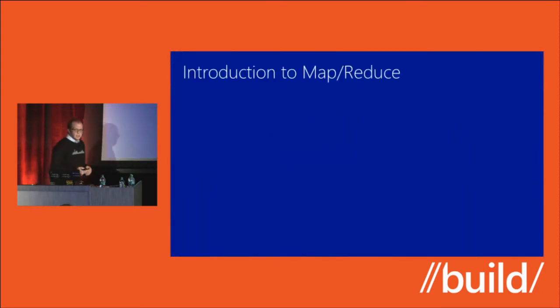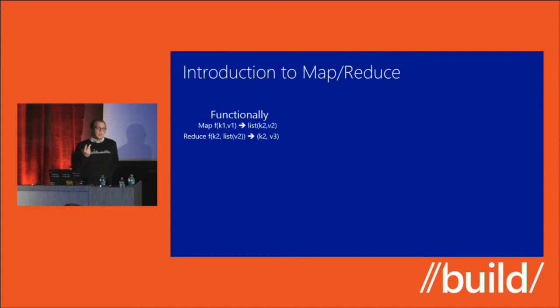So let's go back a little bit to what's at the core of Hadoop. And it's really this algorithm called MapReduce. And there's a couple of different ways we can talk about MapReduce. But really, it boils down to implementing 2 functions, a map function and a reduce function. The first thing is you're going to operate on individual records. These records could be lines in a file, like a single weblog entry. It could be an entire XML file. It could be an image file that you want to process. And I'm going to operate on that file. I'm going to do some computation. And I'm going to emit a list of keys and values.